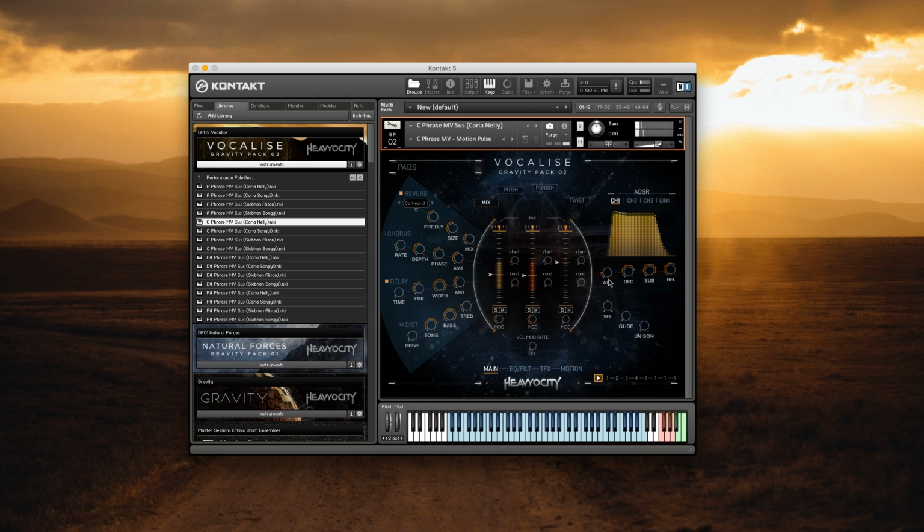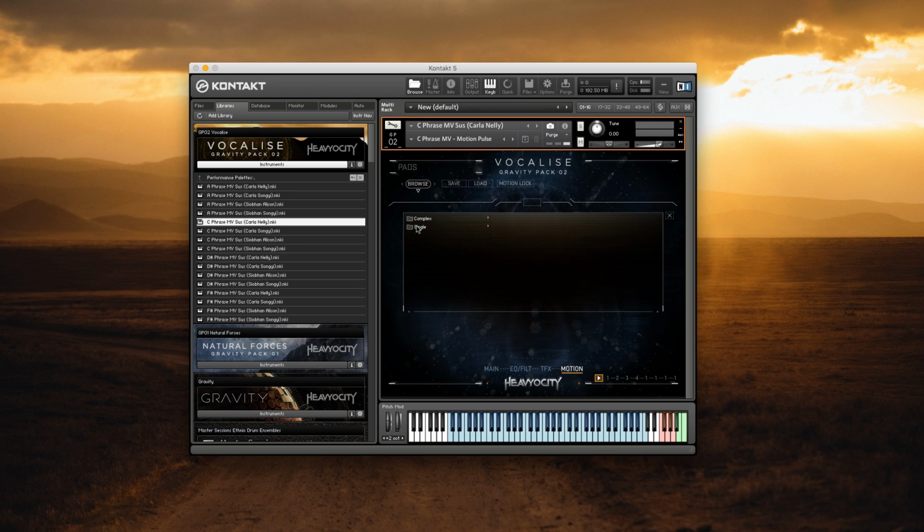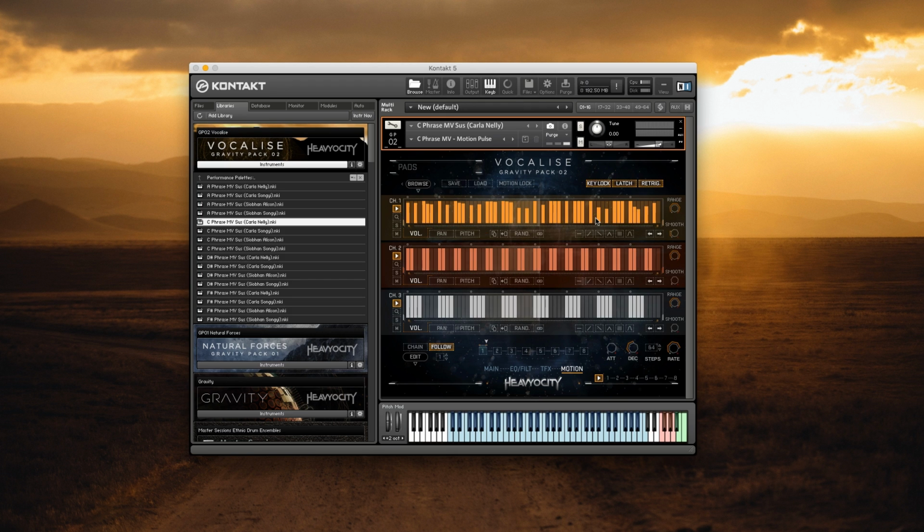The motion pulse is really cool because it introduces the next area of this instrument called motion. And inside the motion tab, we have channel 1, 2, and 3 again, but now we can control the volume, pan, and pitch in a different way. Before we get really creative, let's go ahead and look in this browse because there are over 300 motion presets inside these folders. I'm going to go ahead and fire it up, and now I have something that I can use.